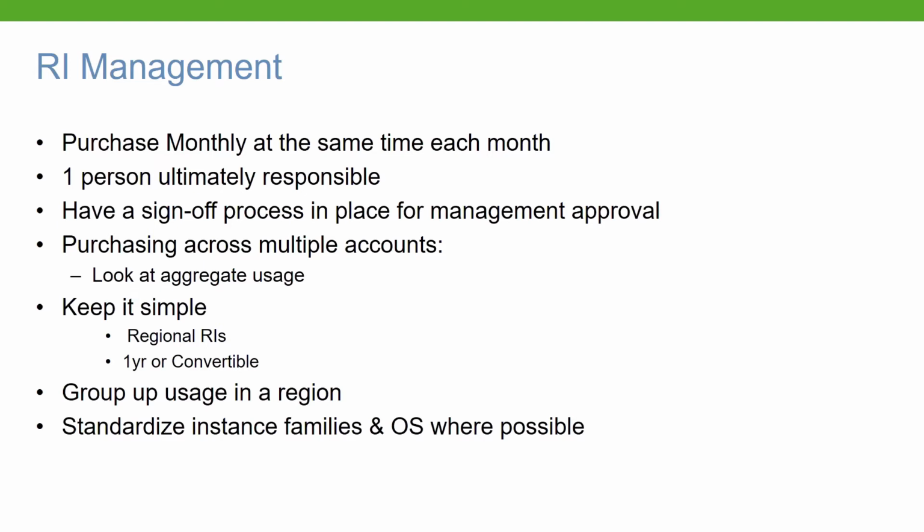So you no longer have to worry about whether you need to buy large or medium or extra large for Linux types. You just basically look at total credits, or total size, and total it up and buy enough RIs to equal that. It makes it much, much simpler. It also maximizes your savings because it'll automatically apply the RIs as much as possible across all of your Linux instances. Now, it only works within families, so an M4 XL is not going to apply towards a C4 XL, but generally, if you standardize on families, this can be very powerful across your organization.